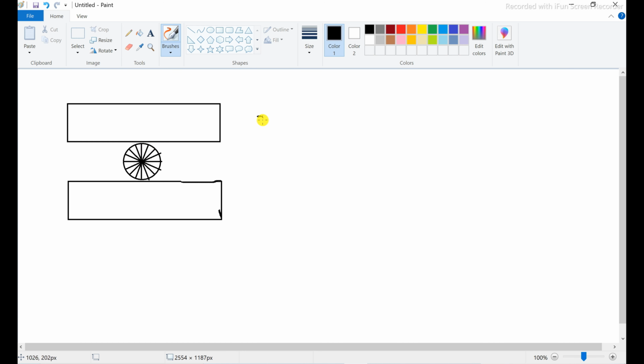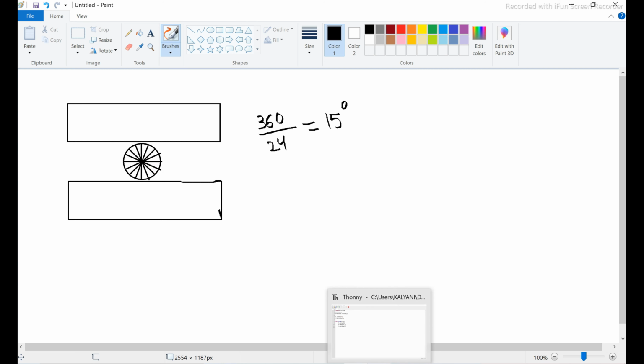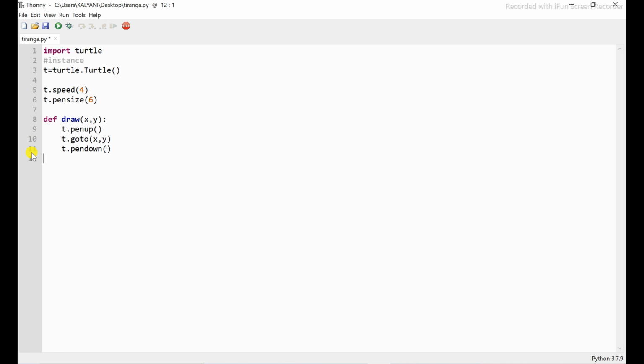To know the angle, each spike in the Ashok Chakra is tilted by 15 degrees. So let's start drawing the Ashok Chakra.